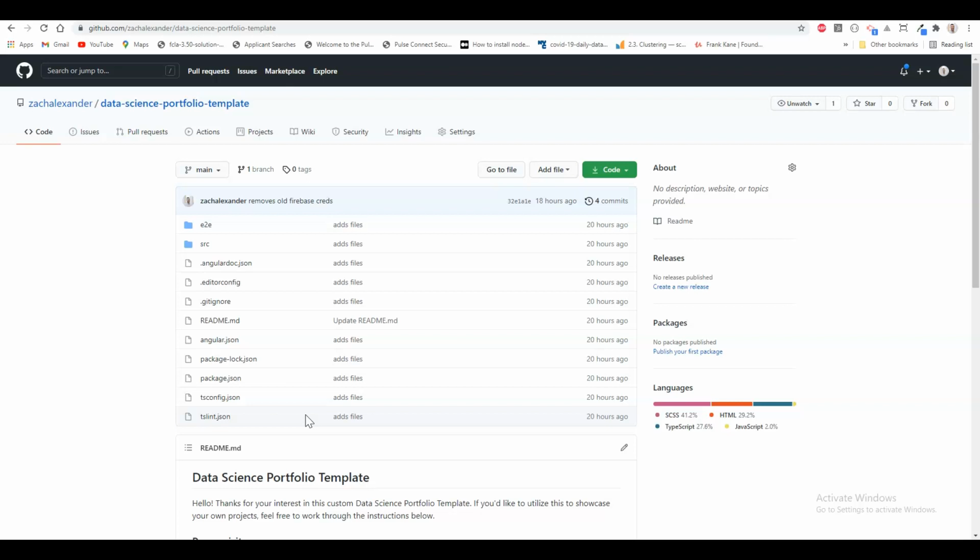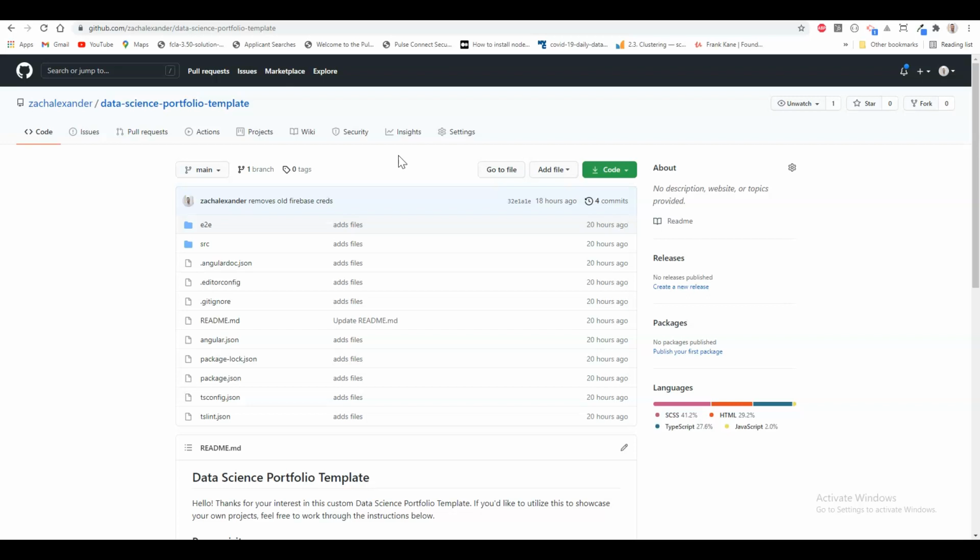Thanks for your interest in downloading this free data science portfolio template for your projects. In order to get started, I think as mentioned in the article, the first thing that you'll need is Git and a GitHub account. All the instructions for setting up both those accounts are in the article, and you can do a quick Google search to figure out exactly how to set those up on your local machine.